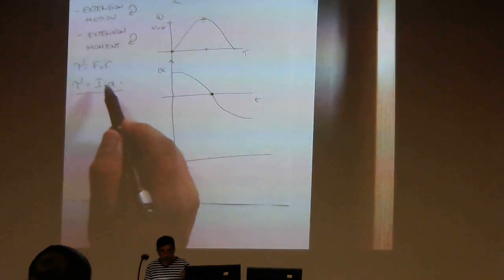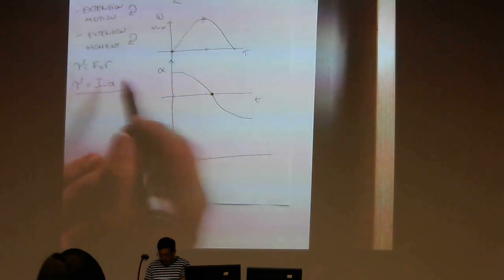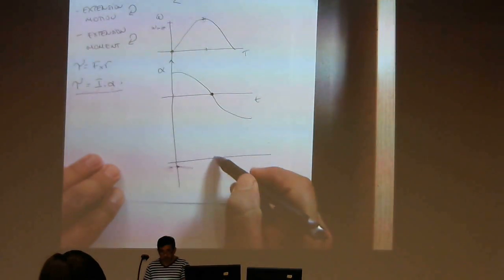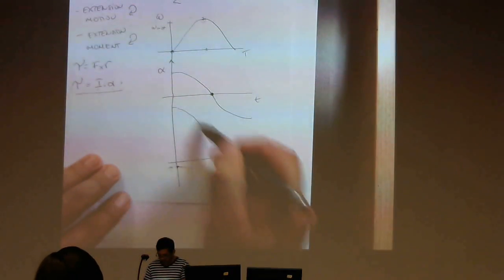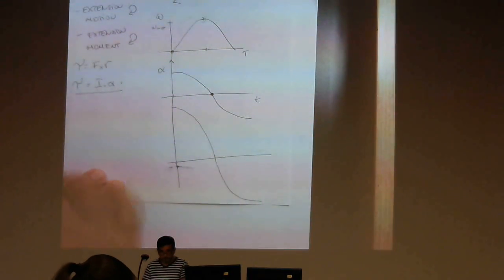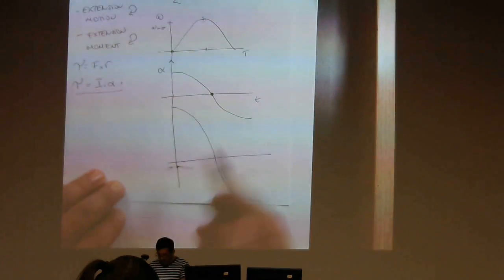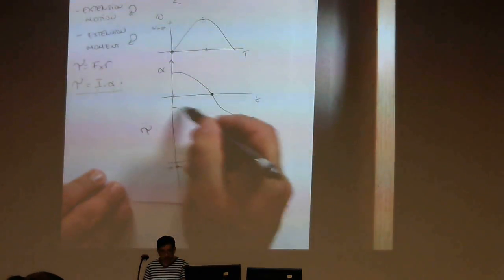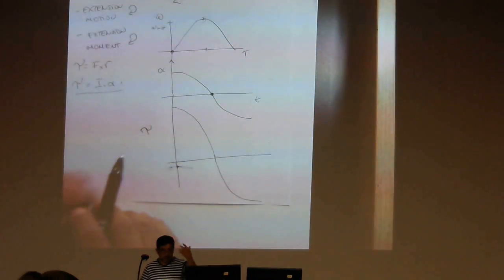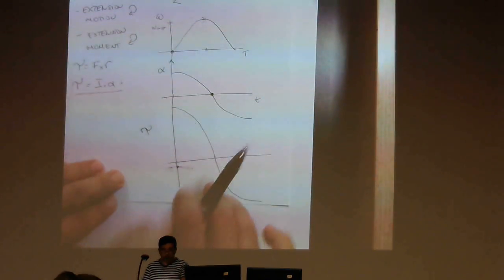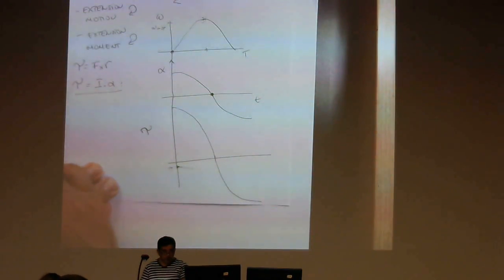If the moment is a fixed value, say 20, the graph will be exactly the same as that, but bigger. Does that make sense? It will just be like that. Which makes the point: when the torque is positive, we are facing a flexor torque, and when the torque is negative, we are facing an extensor torque.